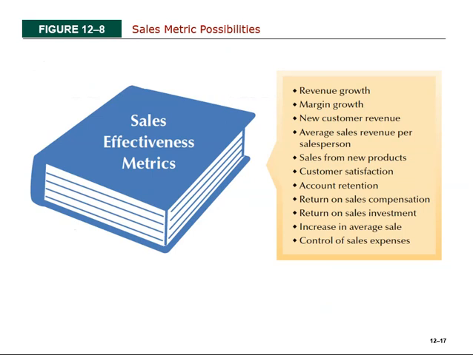As I mentioned before, sales reps tend to get commission as part of their compensation package. So that kind of leads to a very obvious question, which is, if we get paid some form of commission, what is it that you're measuring to determine my commission amount? This slide here, we go into a number of different items that companies can use to help determine or influence what your commission amount should be, or what it should be based on. So is it the sale of new products? Is it based on customer satisfaction, account retention, increase in average sales? We could look at any of these dimensions and build a commission payment structure off of these.